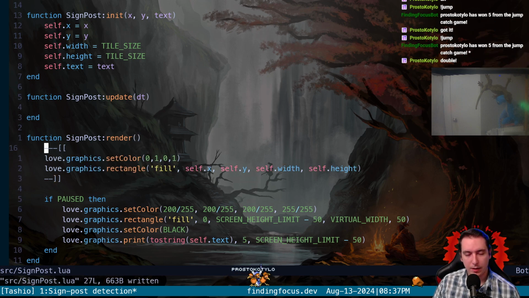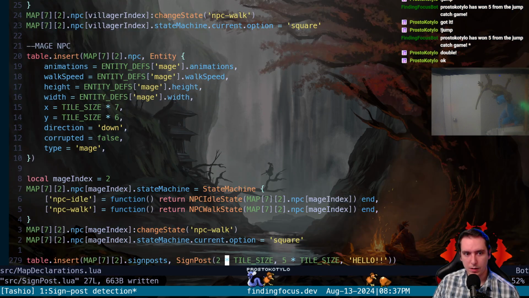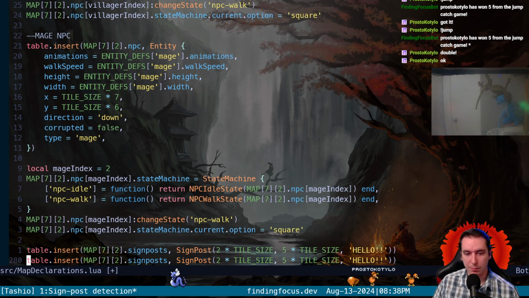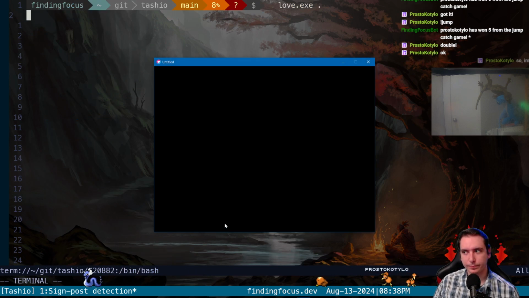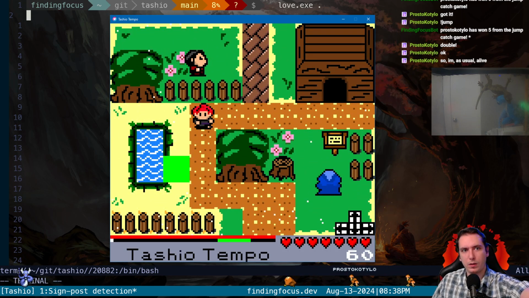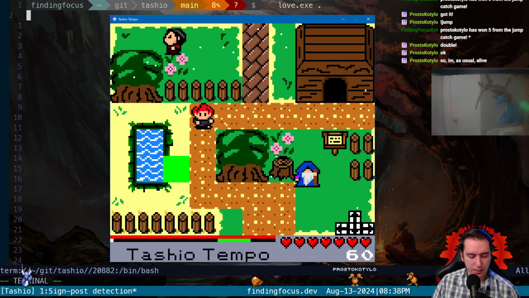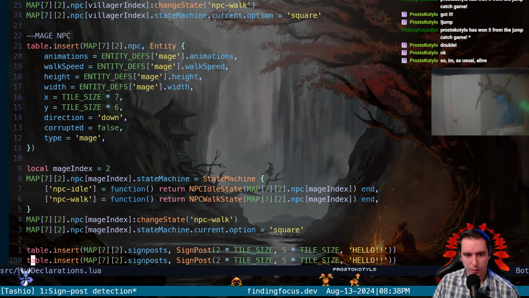green again so that we can come into our map declarations, and we need to be able to give ourselves the second signpost. So if we look at the location, the second signpost is, let's see, 1, 2. Let me just see if we do a signpost at 1, 1. I'm just curious what it does.